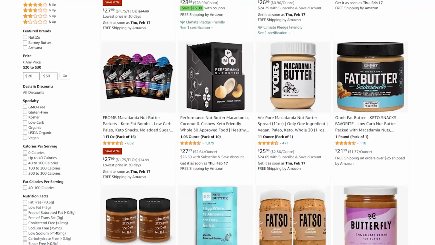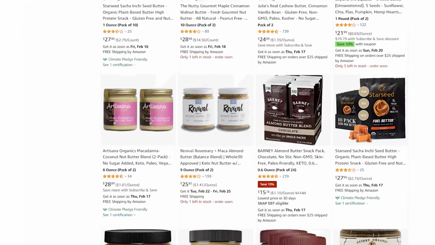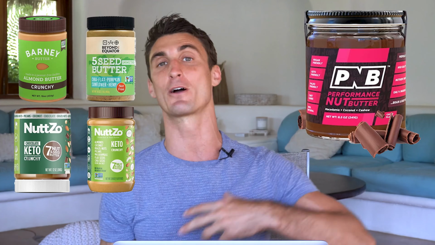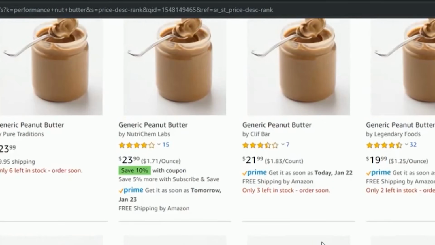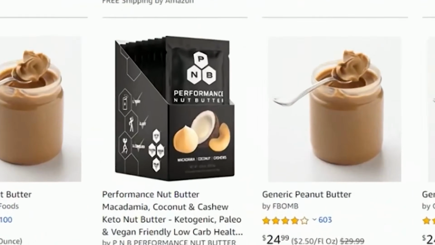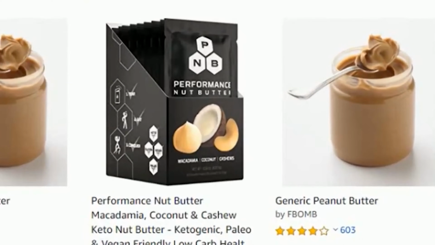So I recommend looking at all your competitors' images and see how you can make your product stand out. Maybe that means if all your competitor products are green, making your product red. If all your competitor products look a certain way, try to make yours stand out. Make your main image stand out from your competitors. Another thing that you can do is crop your image so there's as little white space around it as possible, which is going to make your product seem bigger.